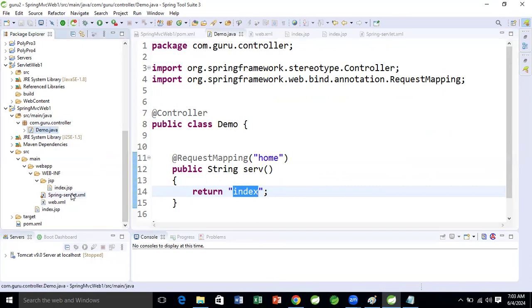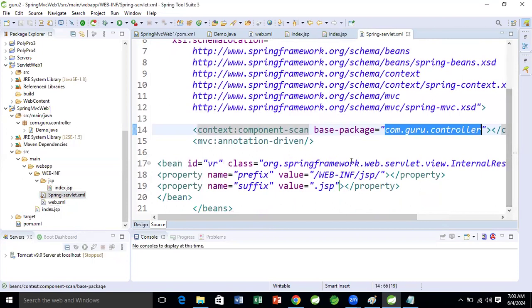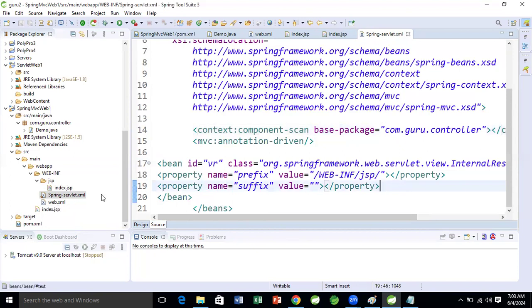It will again reach the Spring servlet, which adds the path and extension. So it will create a complete file name, execute it, and display it on the web browser. So now I'm going to execute this application.